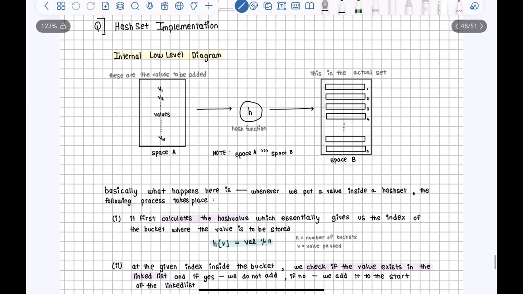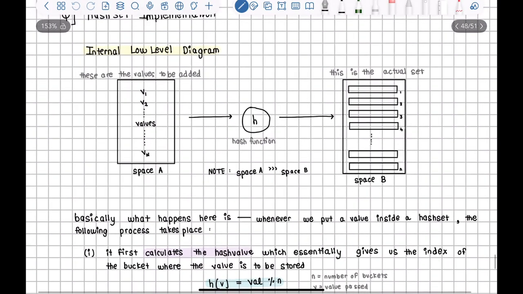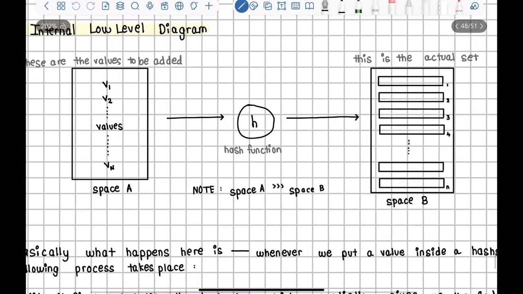So Hashset implementation. This is how the Hashset looks on the lower level, right? These are the values that you want to be adding. These are just the variables that you want to be putting inside the hash set. This is a hash function.